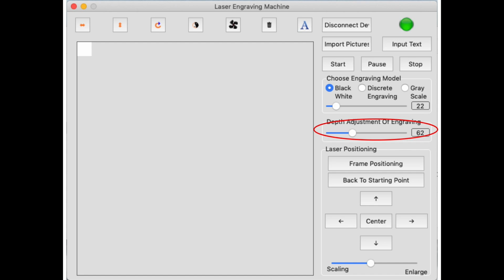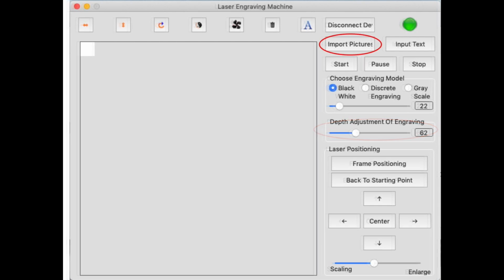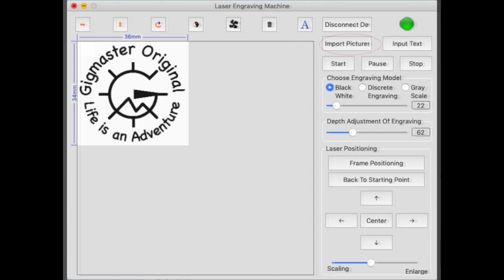And then on the top right, you see where it says insert picture. If you click that and go in your folders and find the one you want, and click on it, I actually did one here, and you'll see it come up. Gigmaster Original Life and Adventure, and this is what I'm going to be doing on my leather. What I'm going to do now is show you it actually burning. I did wood first, so it's going to show you burning into the wood right here.